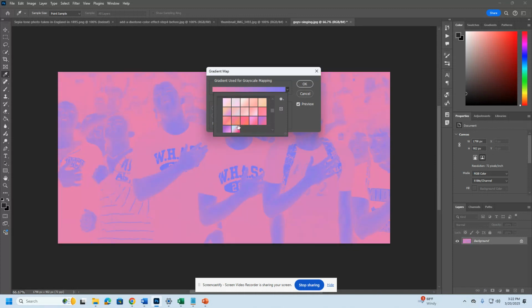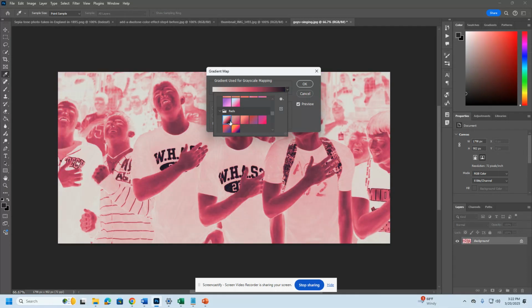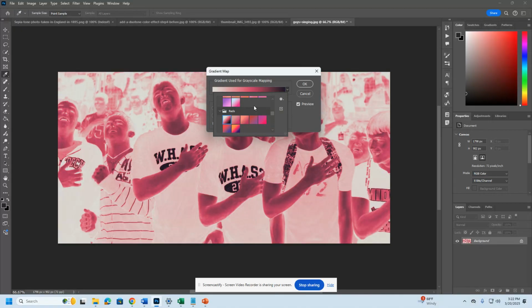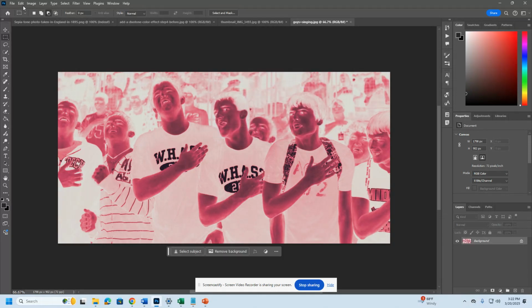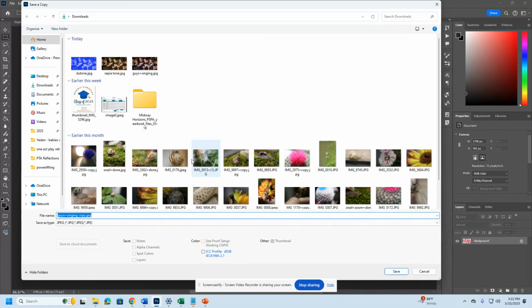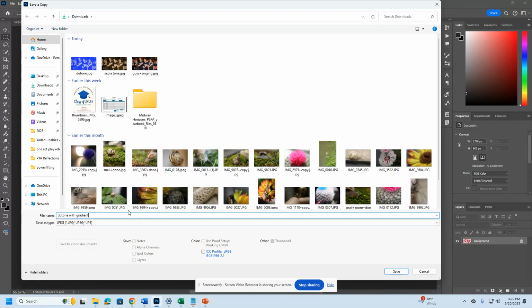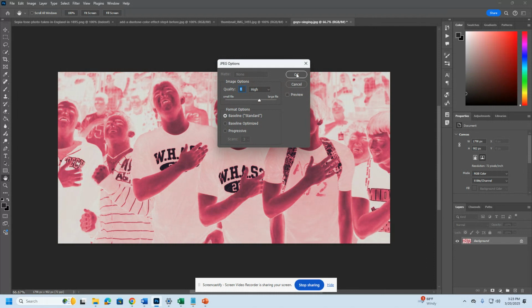I like in the reds. I really like this one. That one looks really neat. This one's very colorful too. Find one where you can still see the guys. Like here, they really fade out and you can't see them very well. Find one of the gradient maps that you like best where you can still see humans in the background. Then click OK. And then File, Save a Copy, and call this one Duotone with Gradient or Gradient Map, either one. And then that one's going to be your third one with the guy singing.